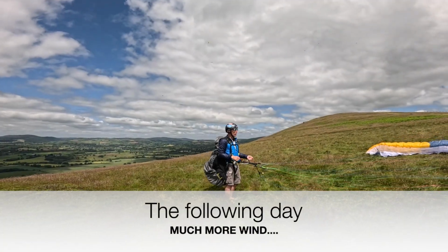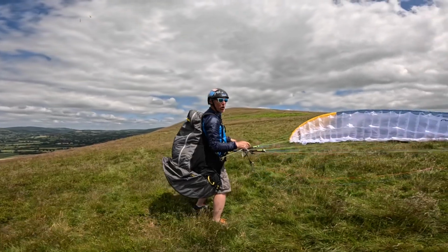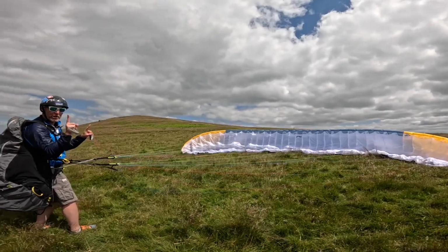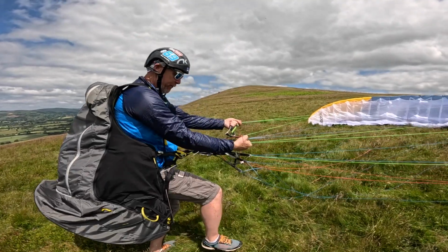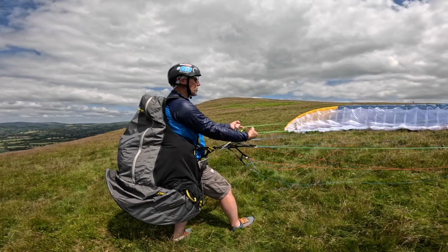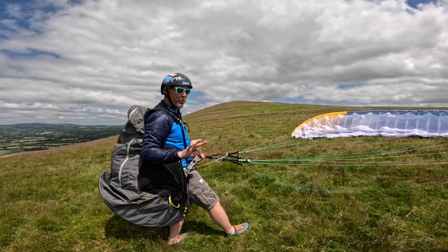Okay, pitch control on a windy day. So it is windier. It actually keeps coming through pretty strong. So here's the launch. Let me show you the launch. But first of all, get that square wall. I'm going to use my fingertips. I've showed you this on videos before. Fingertips, fingertip, fingertip, foot forward, and I'm ready to run forward. So as soon as it bites, I'm going to let these go. It's dead important now for the pitch control to stop the wing at the top.